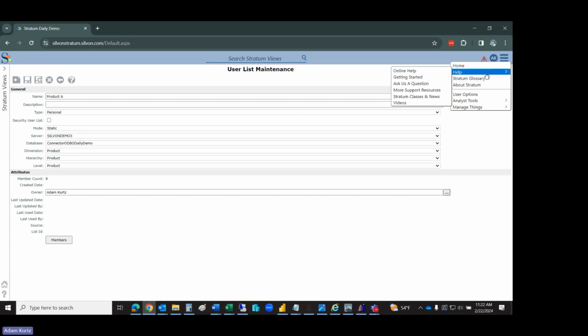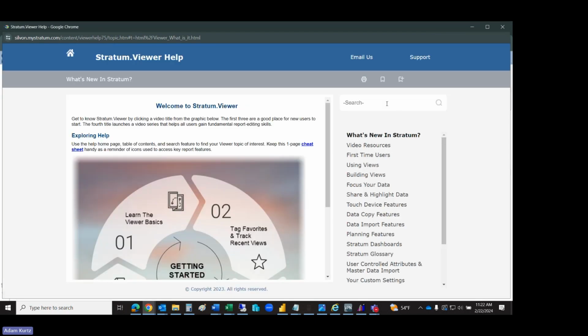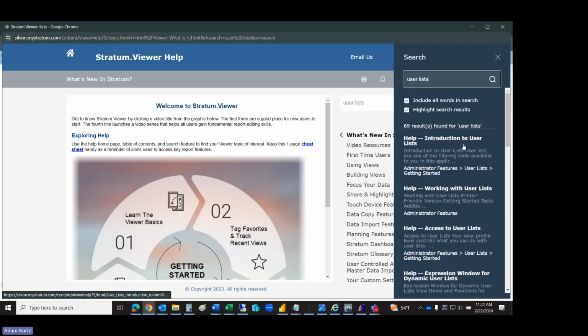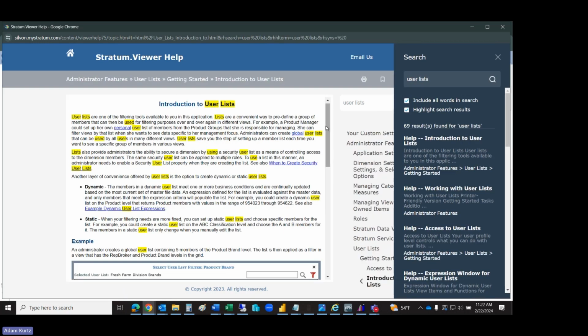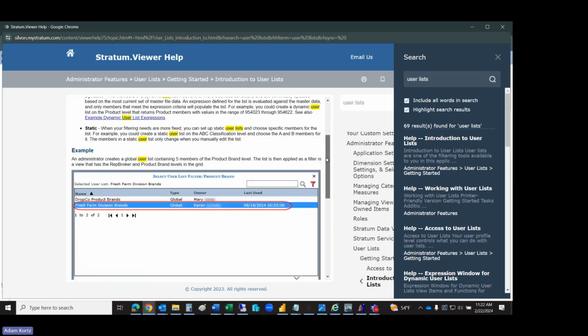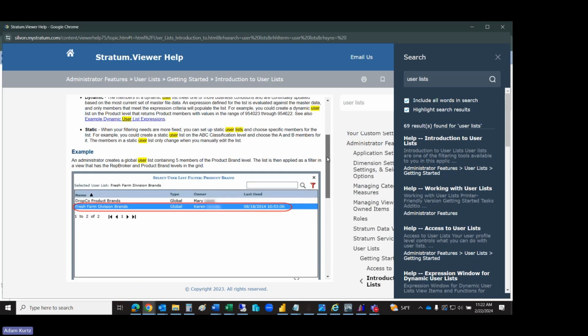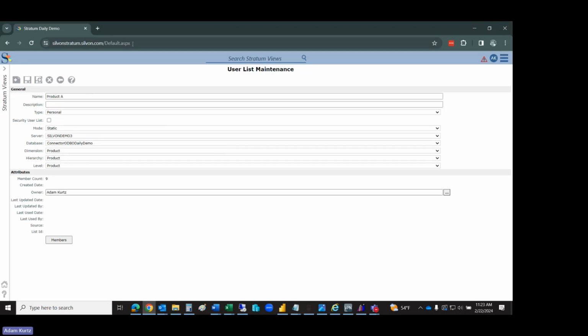So again, that's one way to create the user list. If you go into help, your online help, you can get into user list filters, how to create user lists. Just go ahead and search for user lists, and you'll get a lot of good information about how to create a user list. Maybe it's a list of accounts that you're constantly defining over and over again, and it just might be more advantageous to save it as a list. And you can do it at any level. So if there's certain products that you're managing, you can do that certainly at product level as well. Okay.